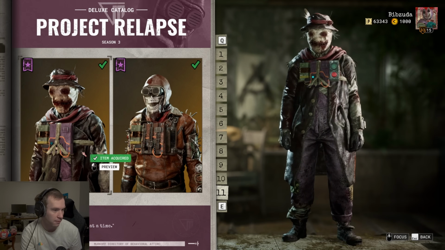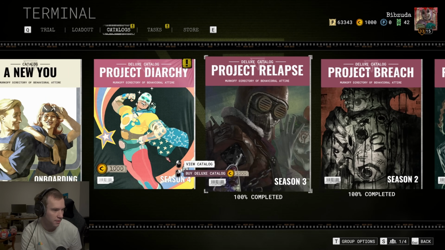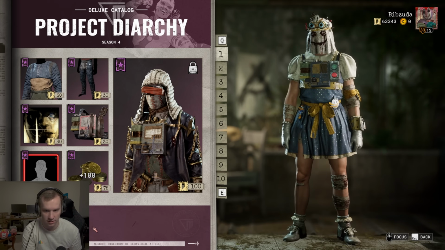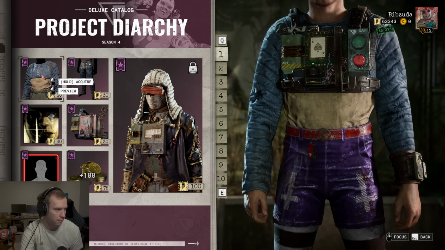But yeah, that was something people have been wondering if was going to be included soon, and there it is. And now let's purchase ourselves the deluxe catalog here for 1,000 of the tokens, and we can have a look at this. I know a lot of people like to see the full breakdown of everything you can get in here, so I'm just going to go through as I buy it all.